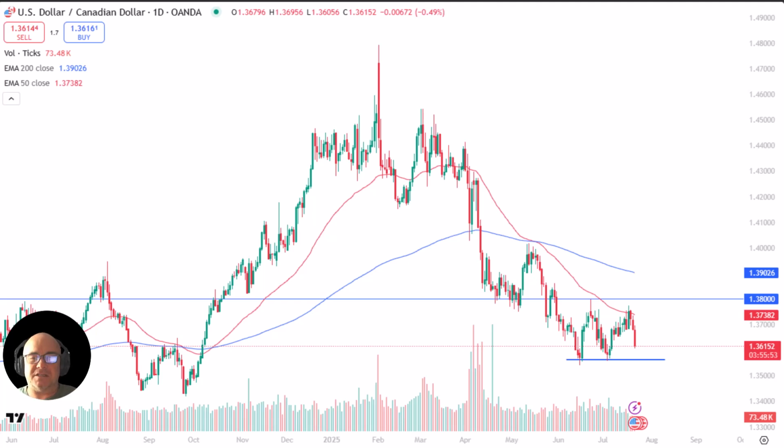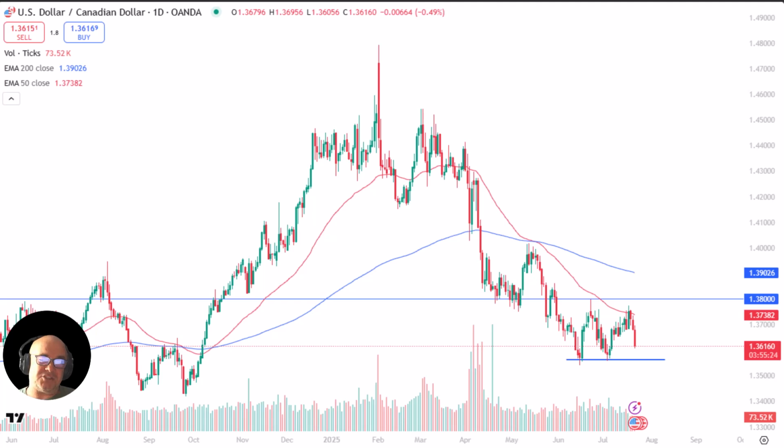The US dollar has plunged against the Canadian dollar during the trading session on Tuesday, but really at this point in time, the market looks very much like a market that is just moving on the news of the US dollar overall. Because quite frankly, it's not really a situation where I see a lot of Canadian dollar strength overall. But what I do see is US dollar weakness.